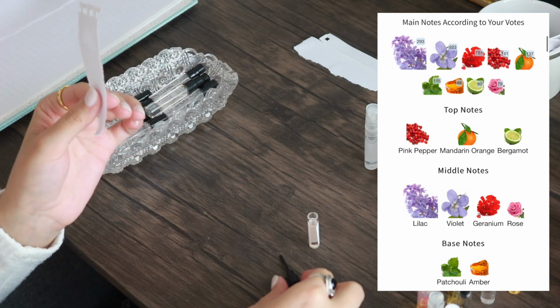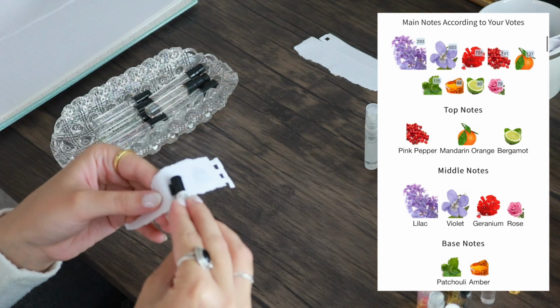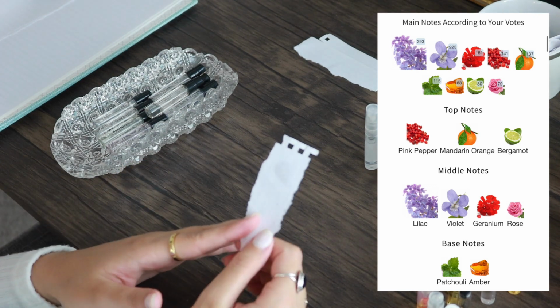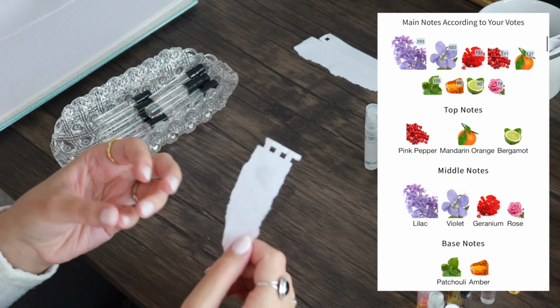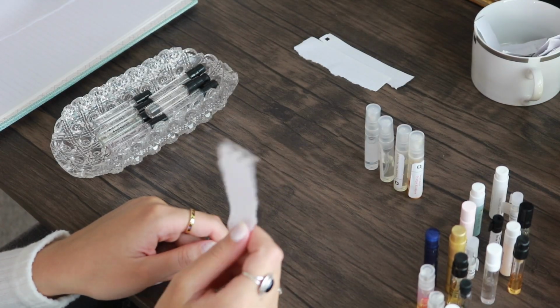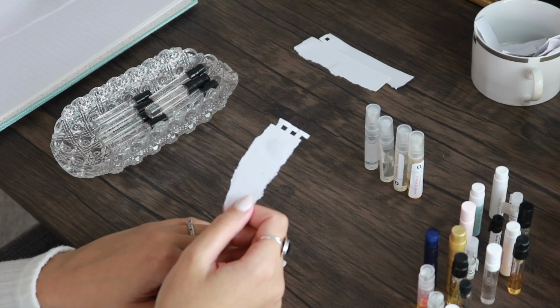Although I don't need a lot of those because I don't go out that much, and I already have some of those. This is really, really nice. Yeah, I think the lilac in this is really what's drawing me to it. The fact that it's like a dark lilac. I'm now very tempted to get a full bottle of Gucci Guilty, the EDP version. I'm just sitting here reveling in this.